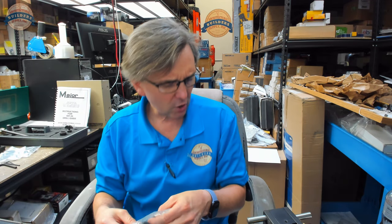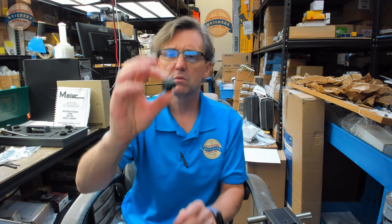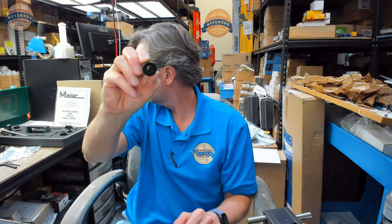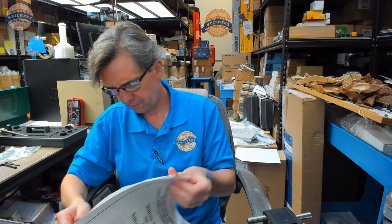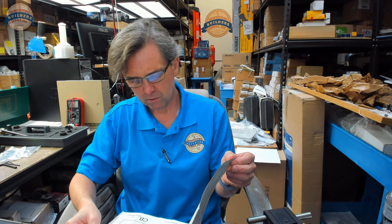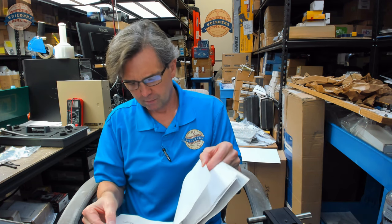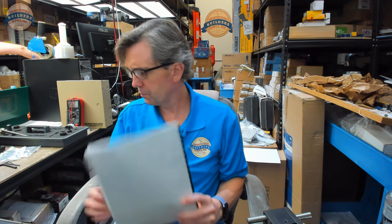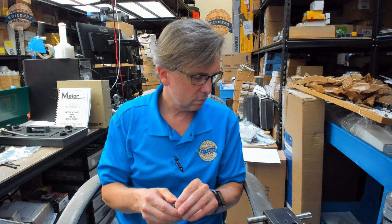There is an Allen wrench left over that is likely for some sort of tool work. And then there are these three standoffs, these posts. I don't know what these are for. They don't appear to be listed on the bill of materials for this. Let's see if we can find out quickly what these are for.